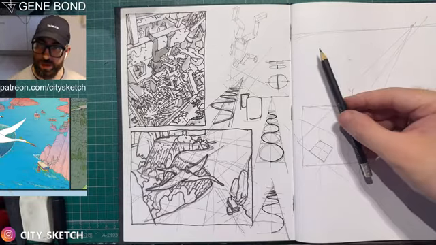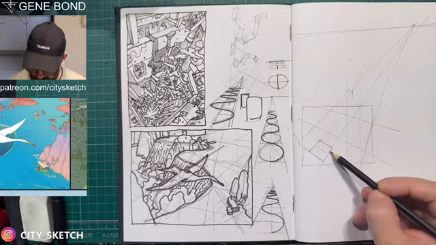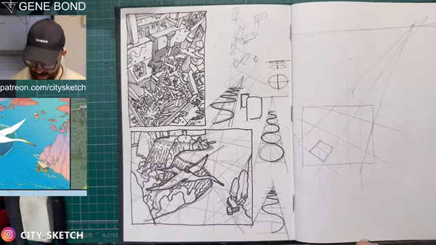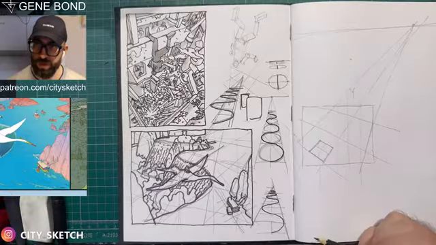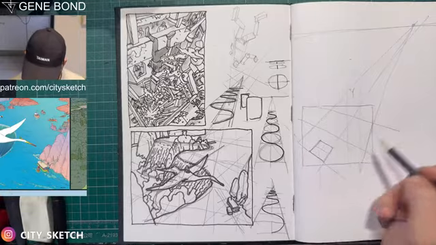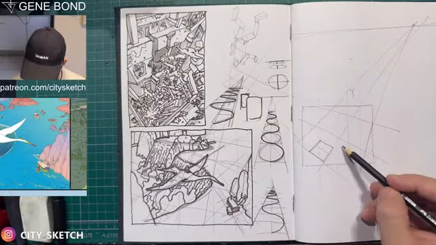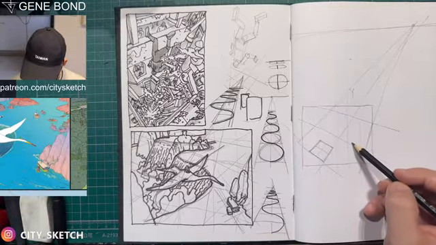So how can I do this? I try to rotate this square, so it looks like this.